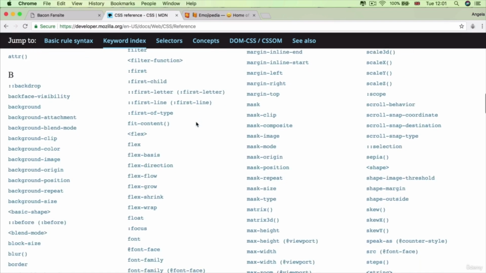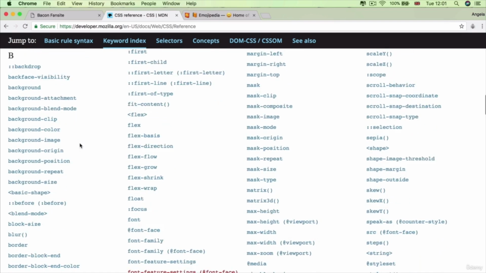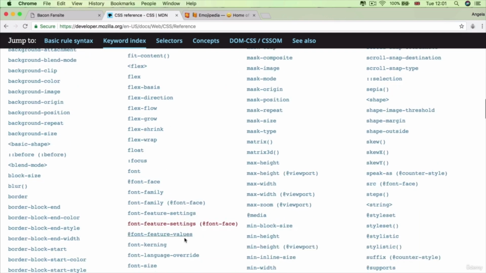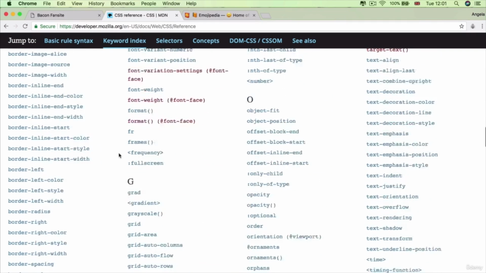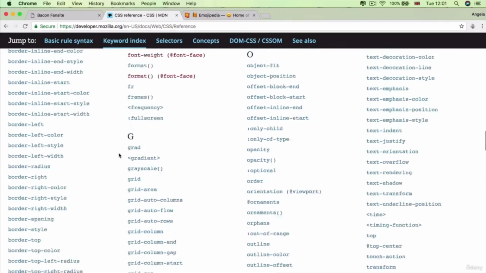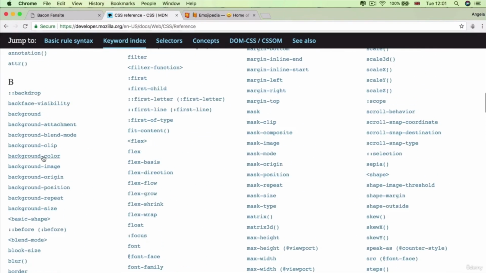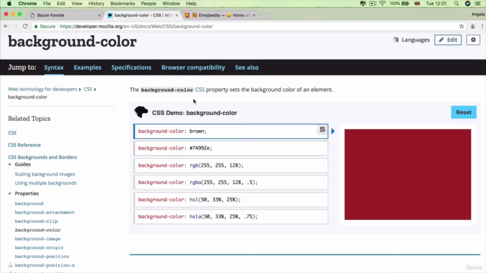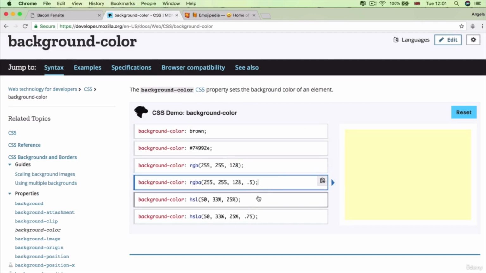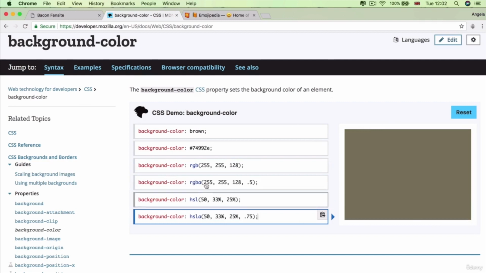And you'll find everything that we've used so far, for example, background color or font size or whatever it is that you're looking for. And these are all of the generic properties that you can change using CSS rules. And if you click on each of them, then it'll take you to a more detailed page where it shows you how you can implement the code and what different types of code will do for your styling.